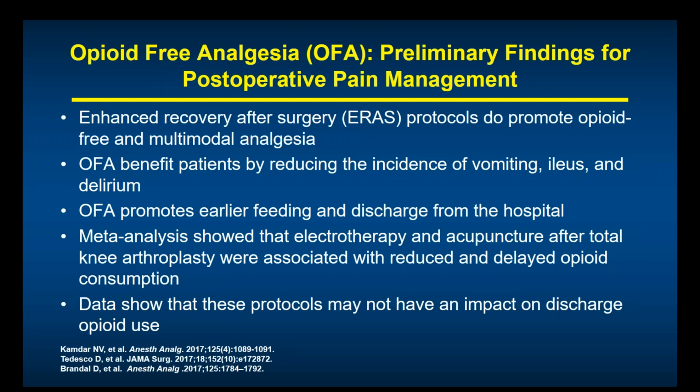Opioid-free analgesia promotes early feeding and discharge, but a meta-analysis of opioid-free analgesia and what kinds of techniques other than multimodal analgesia would be beneficial showed that electrotherapy and acupuncture after total knee arthroplasty were associated with reduced pain and delayed opioid use. But it's very hard to use acupuncture in a hospital-based setting without the resources for an acupuncturist to administer it. So this type of analgesia might not be feasible.